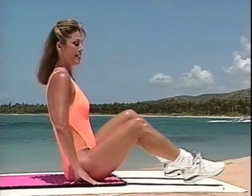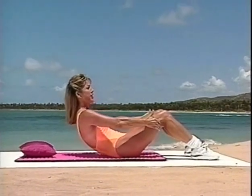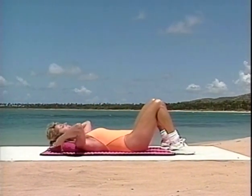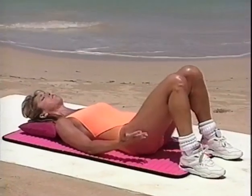Let's begin. Sit up nice and tall. I want you to slowly, one vertebra at a time, roll down. One vertebra, take your time. That's it. Now rest your head on the pillow to protect the neck and make it more comfortable for you. We're now going to begin with pelvic tilts.